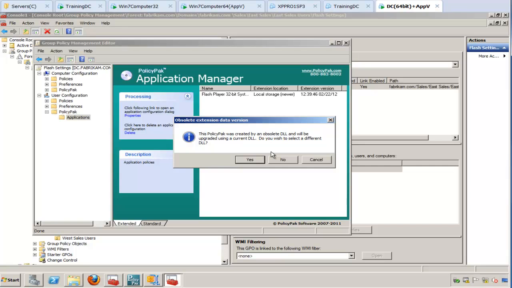Now, in that case, it's a no-brainer. Of course, you would say that you wanted to continue. Now, the other side of the coin is, let's say we deleted a whole tab, or we got rid of a bunch of settings, or we changed the wording around of a bunch of things. Now, in that case, if we continue onward, what happens is that those settings that no longer exist in the original group policy object are going to be obliterated.